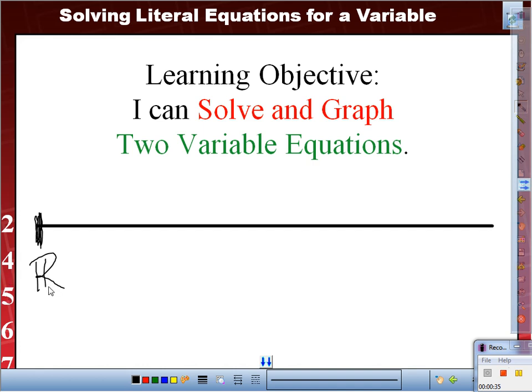We started with real numbers. What did we do with real numbers? We added, subtracted, multiplied, and divided. We did a bunch of stuff with them, right? We did additive inverse property. We did identity property of addition. We did commutative and associative to combine stuff. We did order of operations. Remember that with all numbers and stuff.